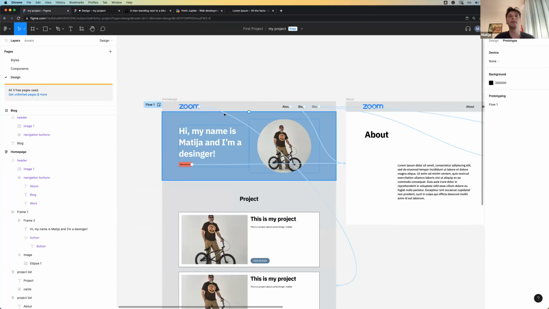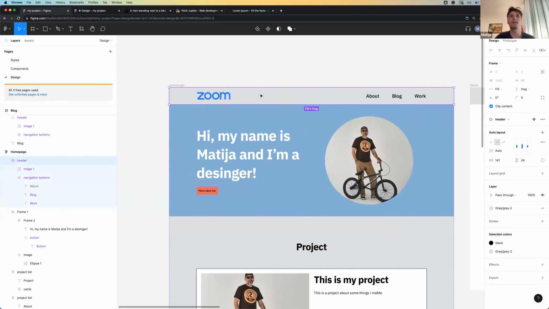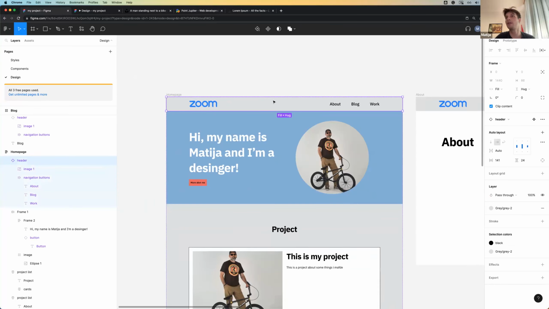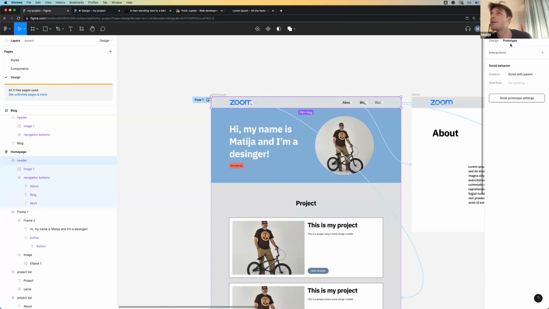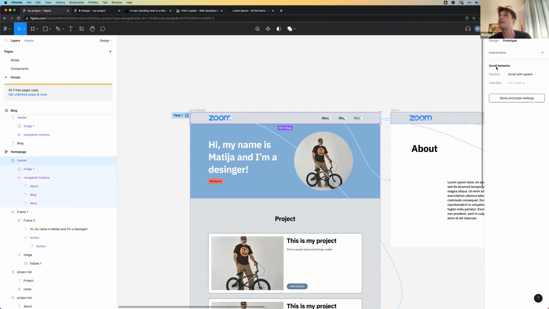To do that, I need to go back to the design, click on the header. Oh, no, sorry. You still stay in prototype, click on the header, and you can see here scroll behavior, position, scroll with parent, but you can also have it sticky at the top edge.